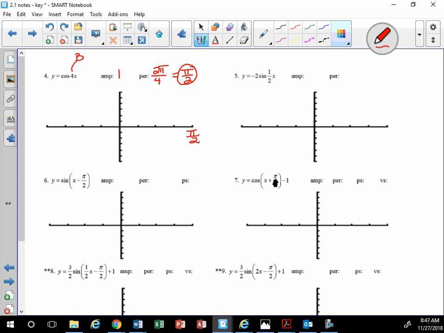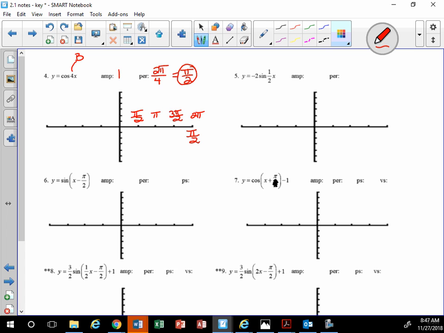That was 2 pi before. How did I turn it into pi over 2? What did I divide by? Yeah, divided by the b value of 4. So there's 2 ways you can think about it. Take your original labels and divide each of them by 4. Or you can think about fractions and what's halfway to pi over 2 and halfway to that. I don't think you guys like to think fractions all that much. So we'll just do some dividing here.